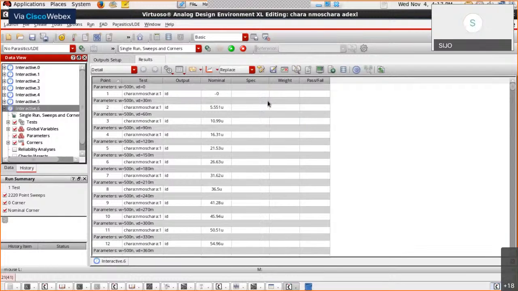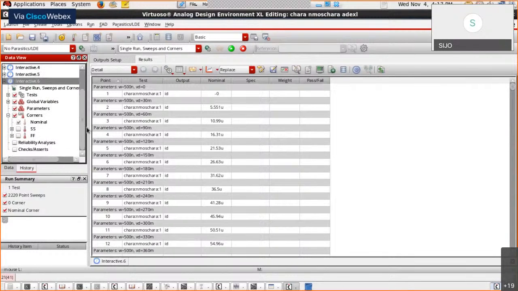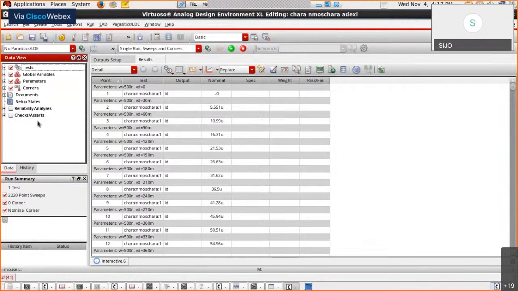So one of the participants actually requested how to do the corner analysis, basically for the slow and fast corners. So Naveen, you can go to data. We will showcase it for the NMOS characterization, what we have done for the nominal corner.